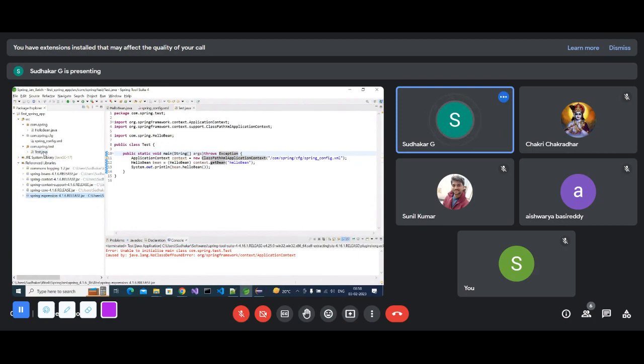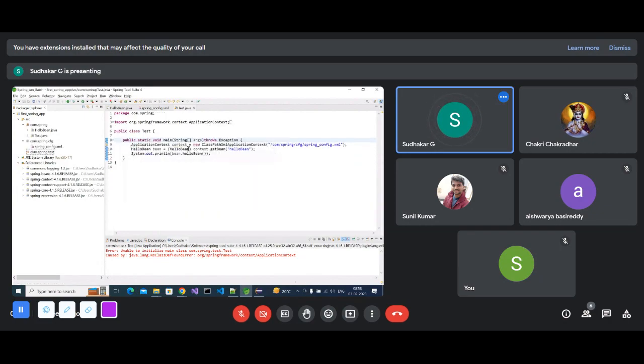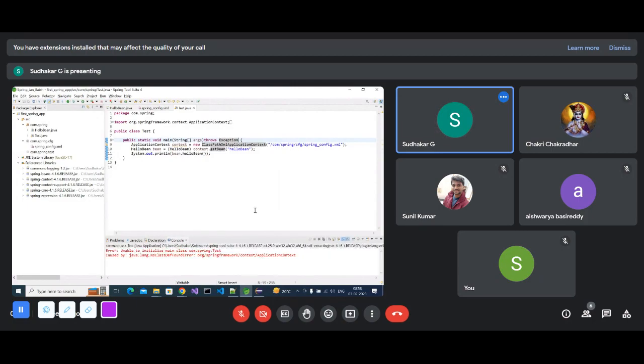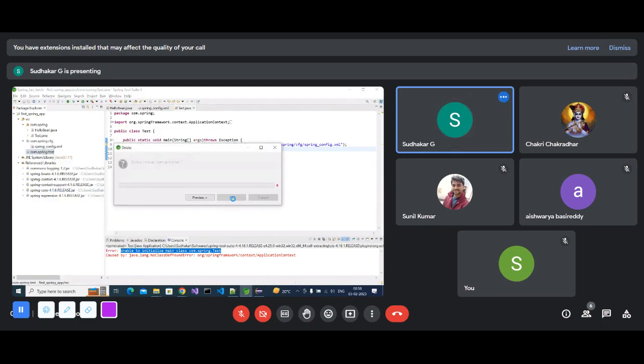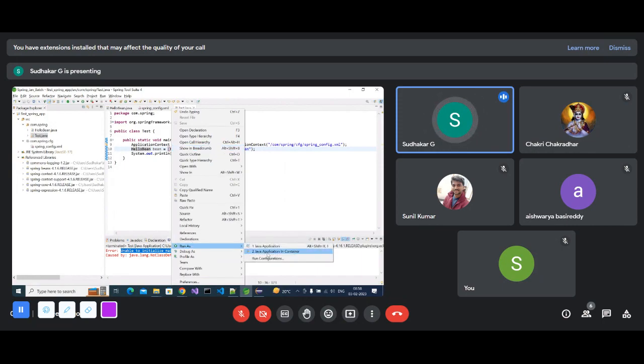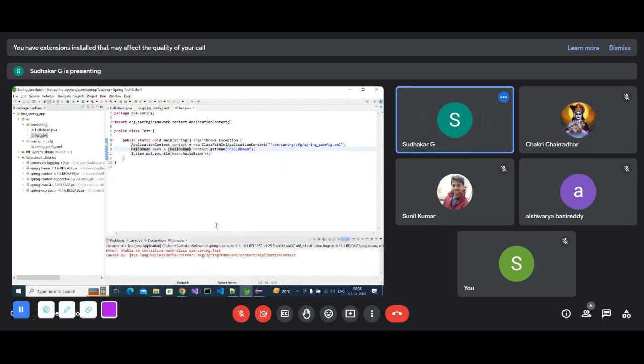Unable to initialize main class com.spring.test. So now I will remove this thing. The test class is not there, right? Spring. Yes. Why, okay.